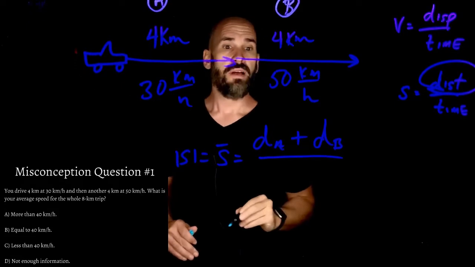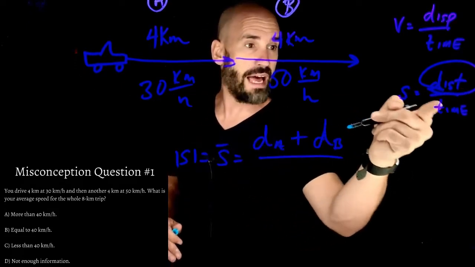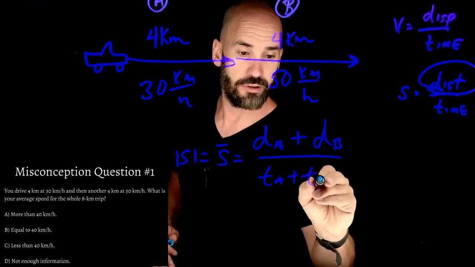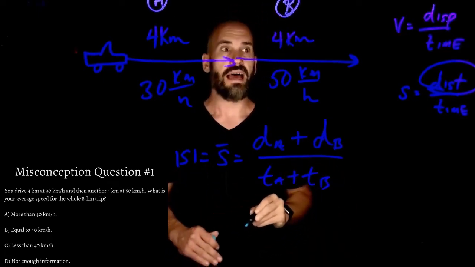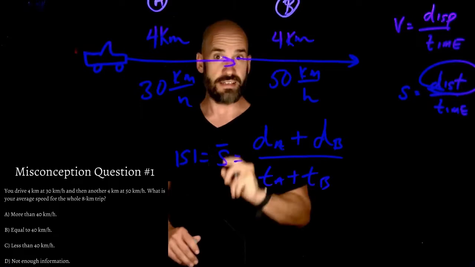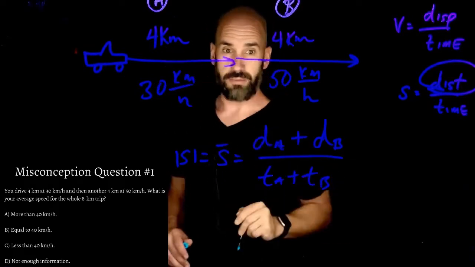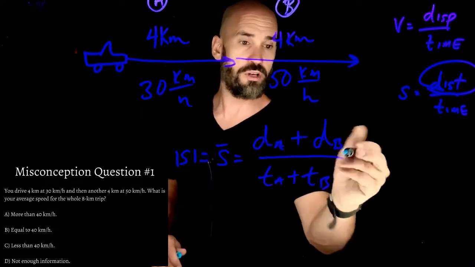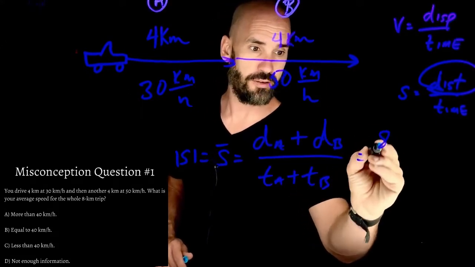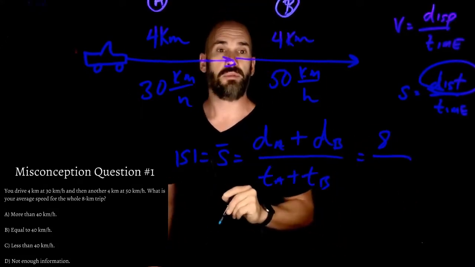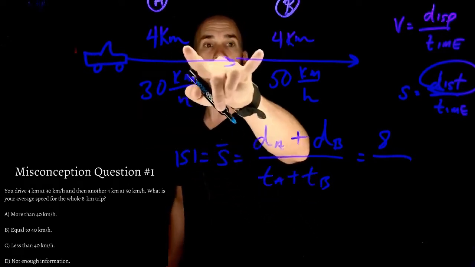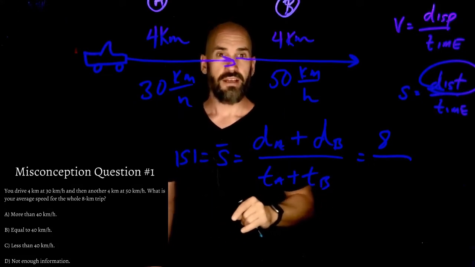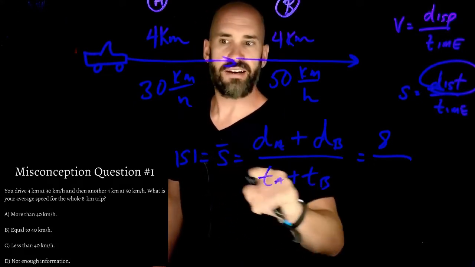But then the total time that you travel is time during the A chunk plus the time during the B chunk, okay? Now, these D's are very easy, right? Each one is just 4 kilometers. 4 plus 4. So we know the top is just going to be 8, okay? The times are a little bit more tricky because they don't give you how long it took you to do those 4 kilometers. It gave you the speed, okay? So how do we get our TA and our TB?